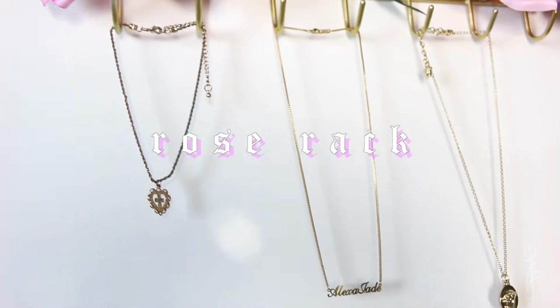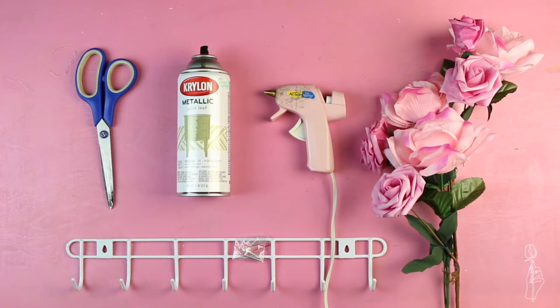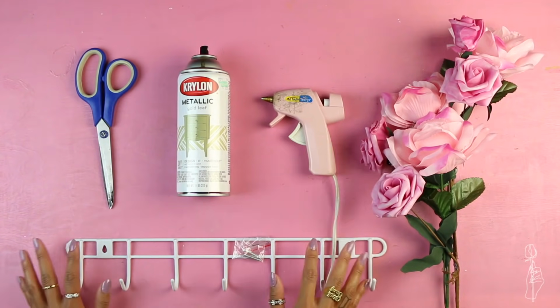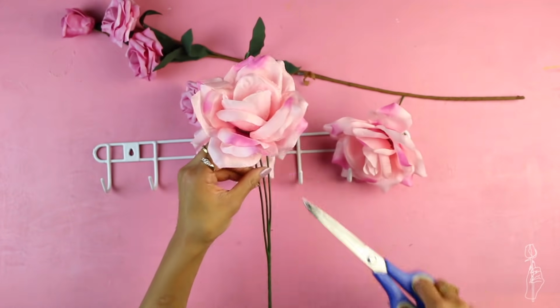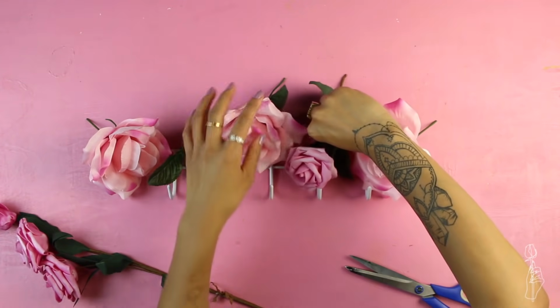DIY can have different uses like a necklace display, a coat rack, or a key rack. For this you need scissors, gold spray paint, a hot glue gun, a key rack from the dollar store, and 2 bouquets of faux flowers. The first thing I did was cut and arrange my flowers on the rack just so I could get an idea of how I wanted it to look.